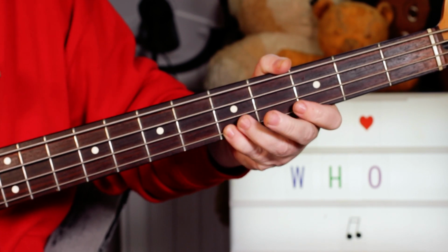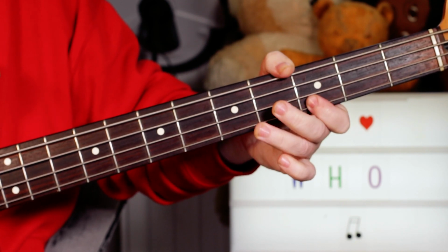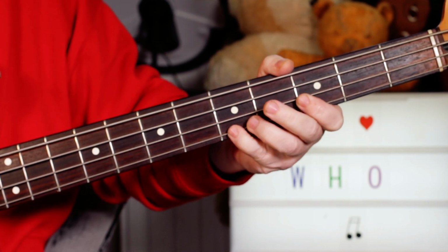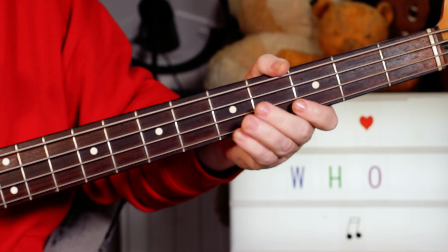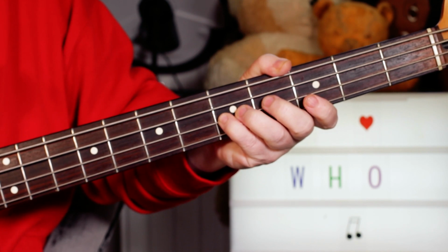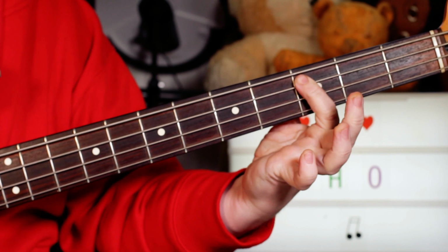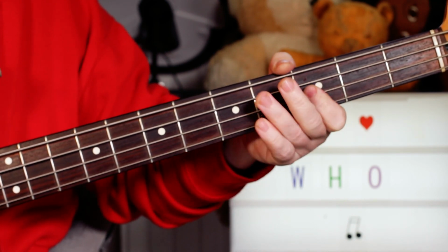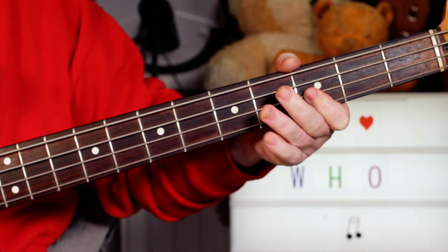So it's 5 on G, 5 on D, and 3 to 3 on the same strings, back to 5 on the D string, G. And then start the same way, but on the last note go down to a C. So 5-5-3-3 and 3 on the A string.